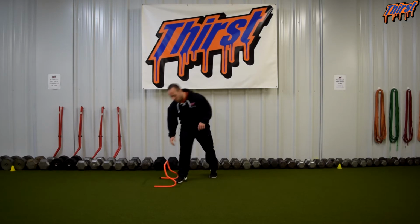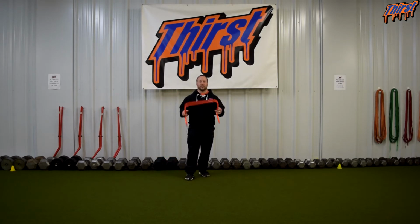So I've got a very small hurdle here. I think 6 to 12 inches is really all you need to develop what you're after with this exercise. This is not something where you're going to try to push like a 24-inch hurdle. I think a 12 and 6 is just perfectly fine.